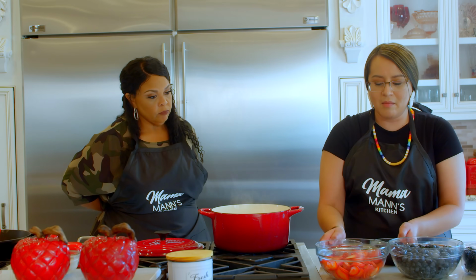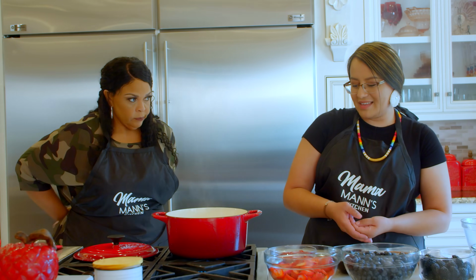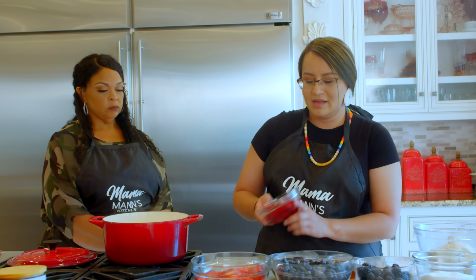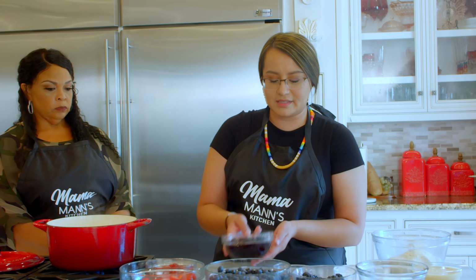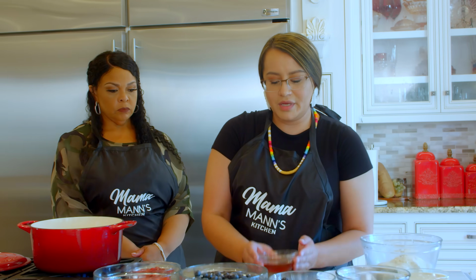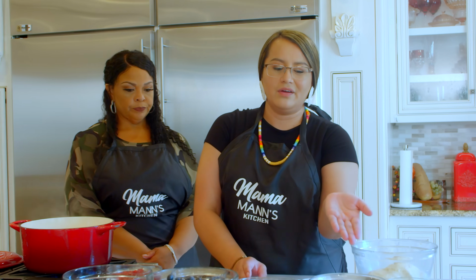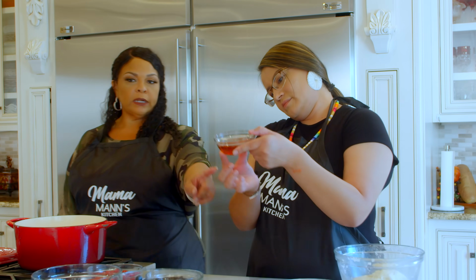And then my mom said to add some more berries to it. So these are canned cherries. And then these are canned blueberries. They kind of have a little jelly and paste in them already. And then we use honey to make it sugary. And I do have regular sugar here to do both. That's probably about a cup. Yeah. Right at a cup of honey.